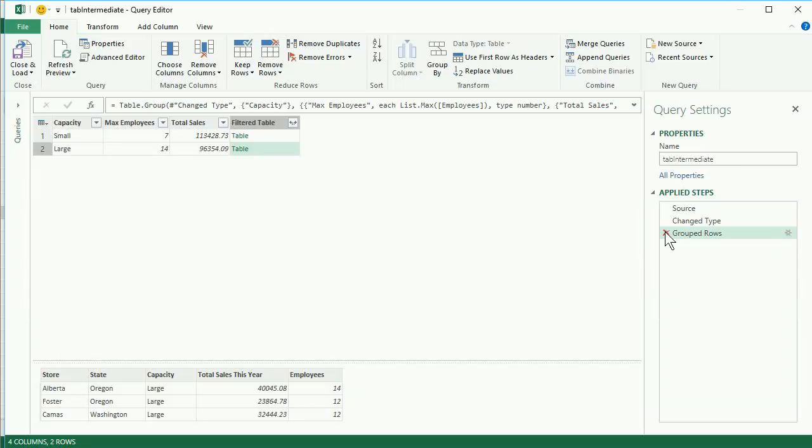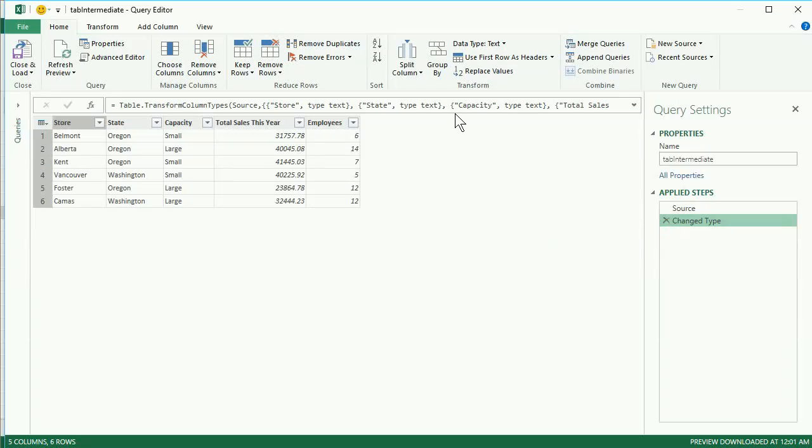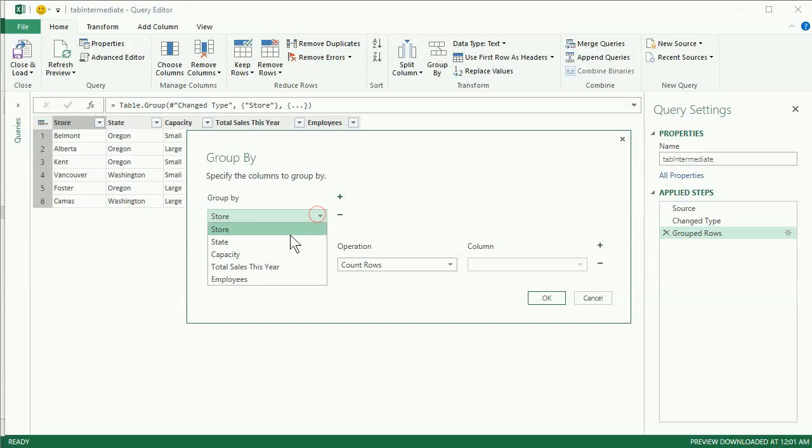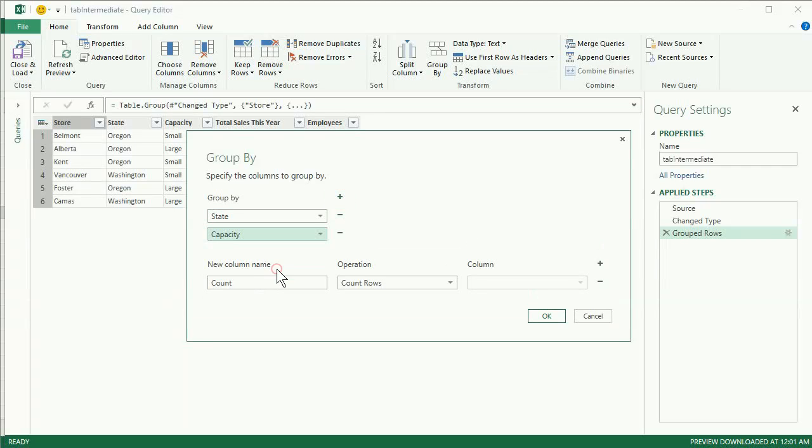For the last thing we want to do this time, we're basically going to do both. Rather than filtering by state or filtering by capacity, we're going to filter by state and then capacity, kind of like how we started. I'm going to click on the X, just so you can get used to seeing how this is done, and click the Group By button. Now we're going to group by first state and then capacity. We want the max employees, just like before, so a max of the employees column.